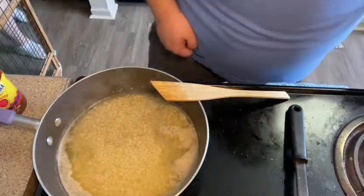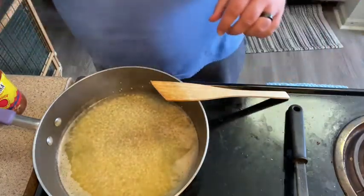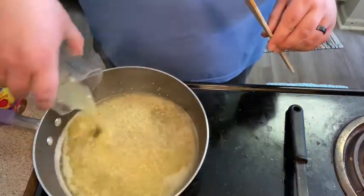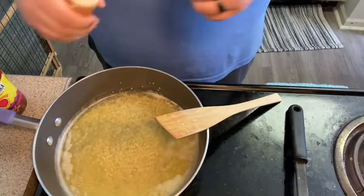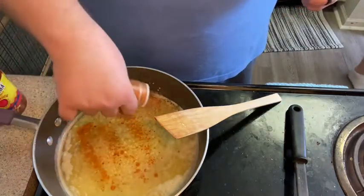Now we're going to add in the lemon juice and all of our seasonings. And obviously cayenne pepper and the red pepper flakes, you know, cook to your liking. This is that juiced lemon I told you guys about. Add a little bit of cayenne, probably more than a little bit.